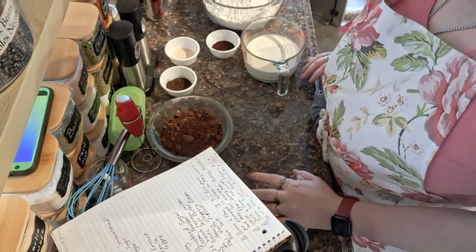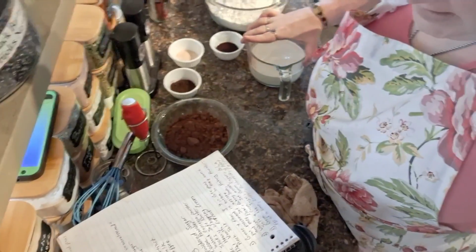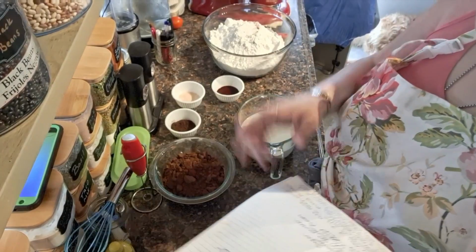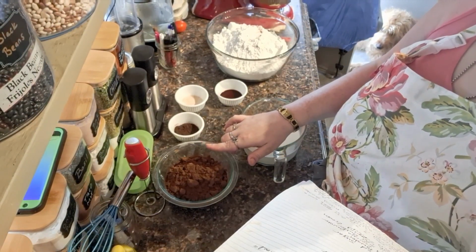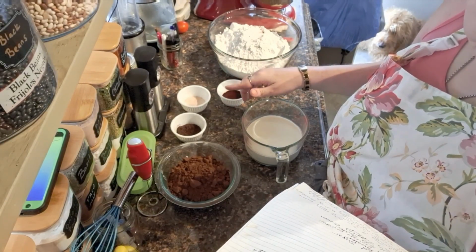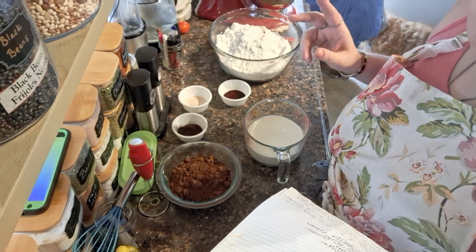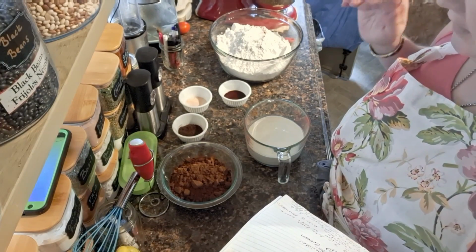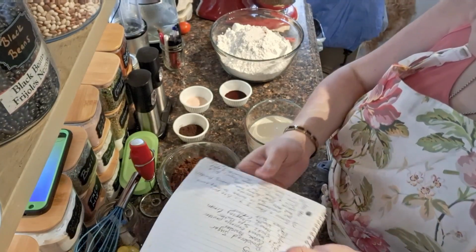Okay, we're going to start the frosting. Now, this frosting takes 9 cups of powdered sugar, 2 cups of cocoa powder, 1 to 2 teaspoons of instant espresso powder, 3 sticks of butter, 2 cups of heavy whipping cream, and 1.5 teaspoons of coffee extract. I use coffee, y'all can use vanilla, and a pinch of salt.